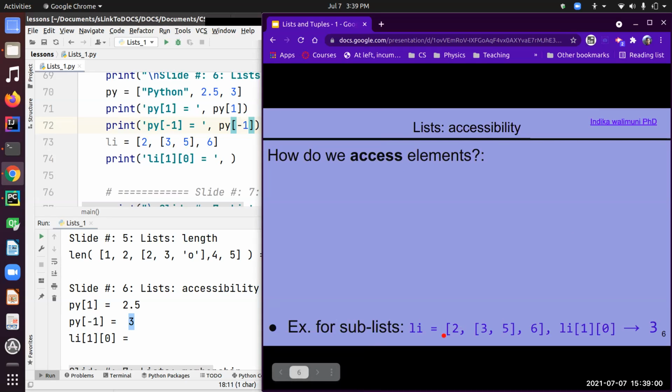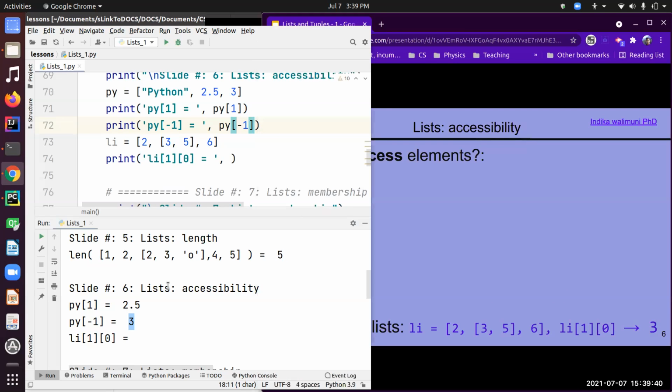You can also continue the same notation to access the elements in the sublist. So this is a sublist I have inside, 3 5, and the element 2 exists in my list, so that means index 1. So this is the sublist, and I'm accessing the zeroth index of that, which happens to be this. So I get 3. Let's check that out as well.